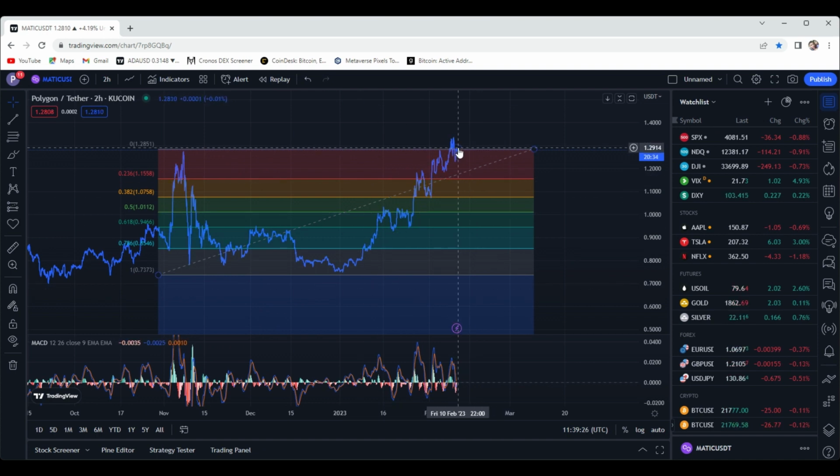Given that the market continues to stay in this kind of bullish area, we are going through a lot of stuff right now. I don't know if you guys are aware, but there's a lot of FUD out there. The United States is going to be coming after any coin that is involved with staking, stuff like that, and that's worrying a lot of the crypto space. So we'll see how it goes.